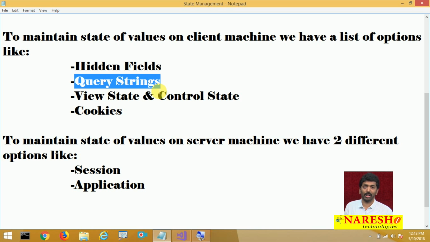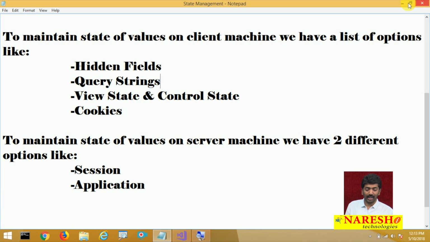Query string is nothing but concatenating those values to the URL of the page you wanted to access. So that is what we call a query string. Query string is a mechanism for concatenating the values to the URL of the page you want to launch, and that's what we call a query string basically.